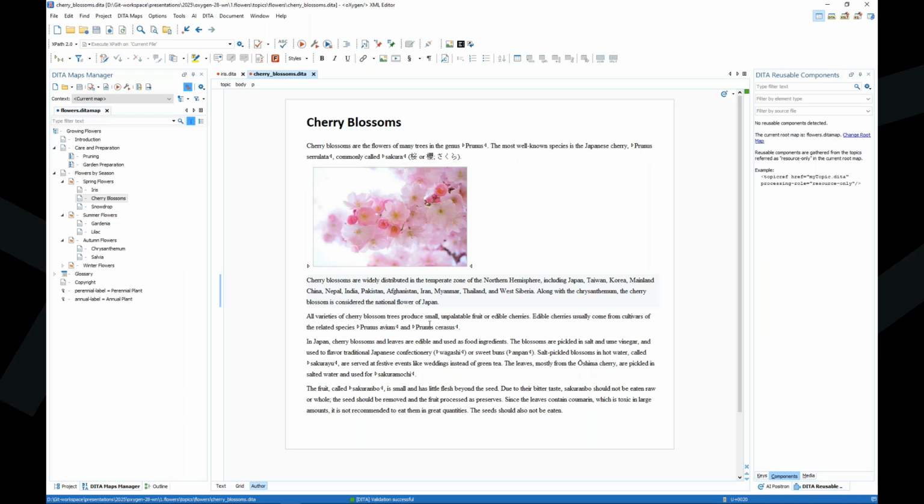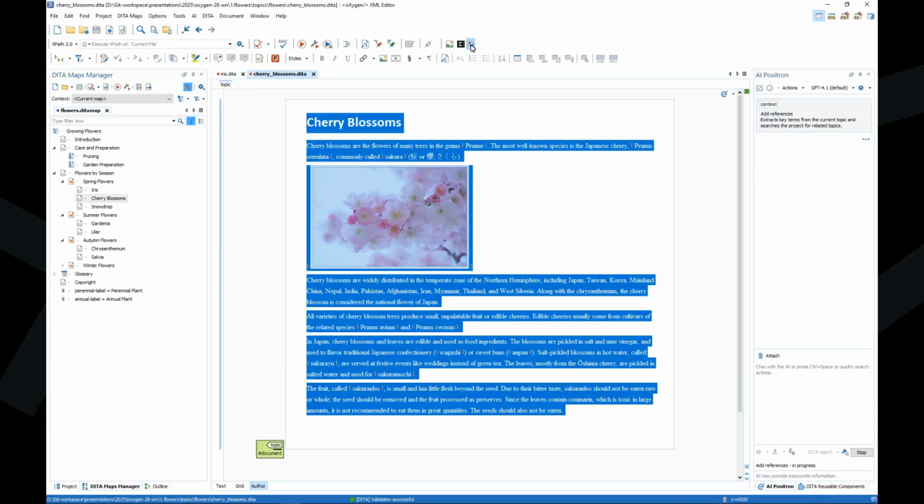So what you can do right now is you can bind these AI actions in the current editor. If you look here on the toolbar, there is generate image alternate, summarize a document, or extract key terms from the current topic and search the project for related topics, which I will invoke.